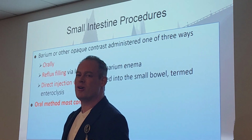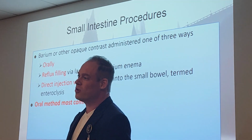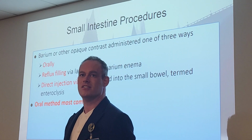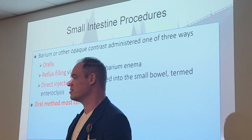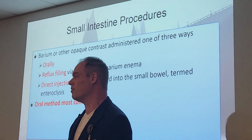Let's talk about our small intestine procedures. It'll be our small bowel follow-throughs, the ones that can be very short or take all day or take 2 days sometimes, depending on the patient. Depends on how fast it goes through the system. Sometimes I've had babies go for 48 hours.